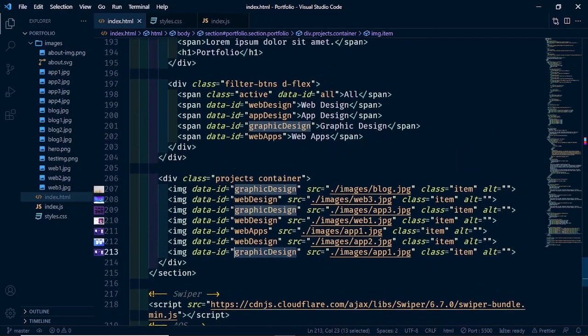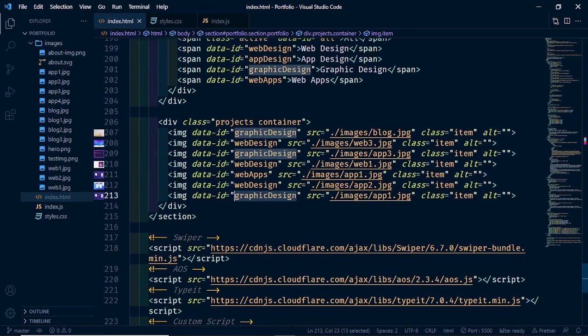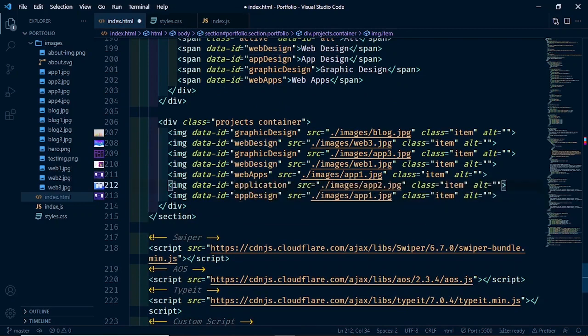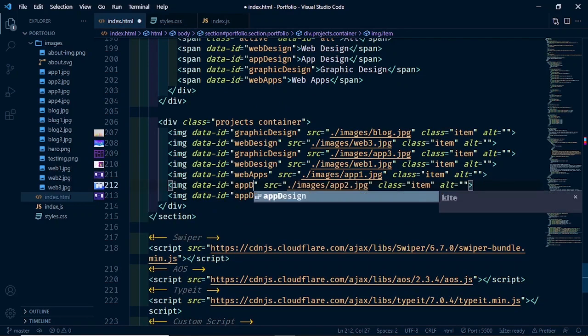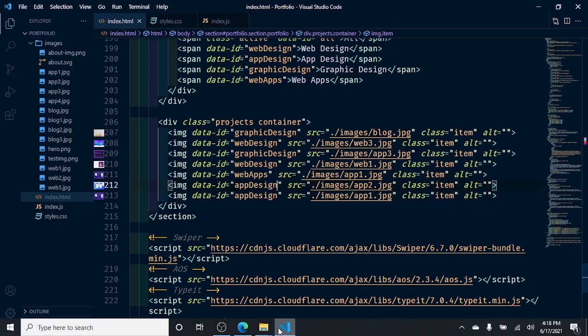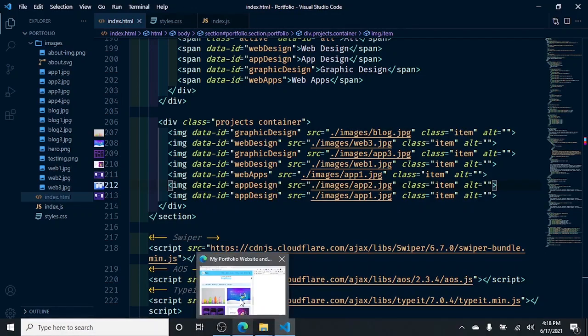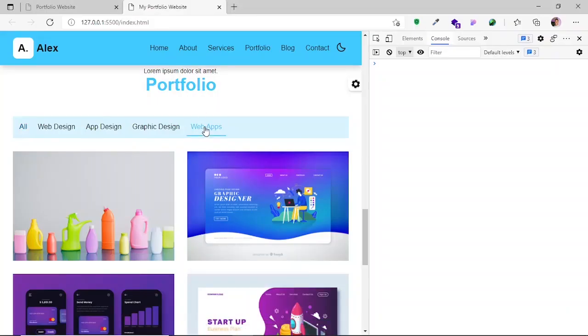Do we have app design? Yeah, we have app design. So app design, and let's change this one also to app design. So we are selecting all our items and getting the IDs. Let's try it again.